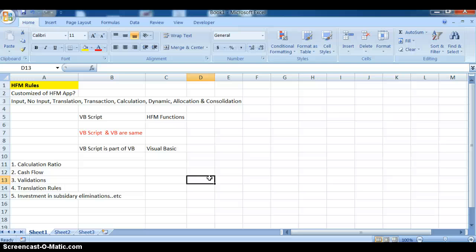So in this example, if any first, second, third, fourth and fifth requirements are coming, what do we need to do?